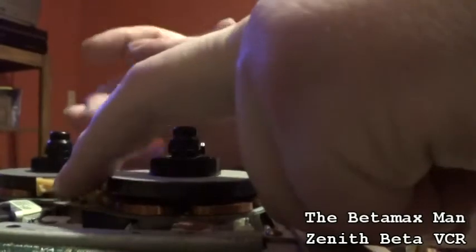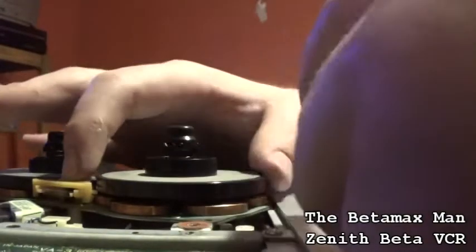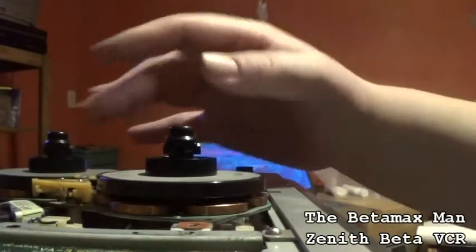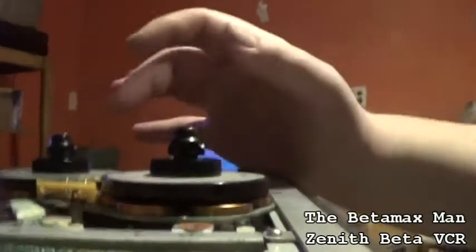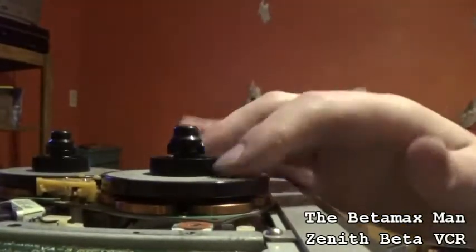Just push up and that will release it. Just make sure that they spin nice and freely. So this applies the brakes. So if this was spinning, and it stops it. So this one is just free spinning, whether the brakes are on or not. Because this is, I believe, the take-up reel. This one's the supply.